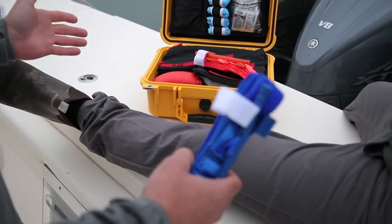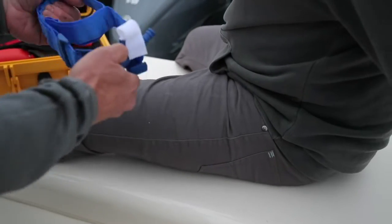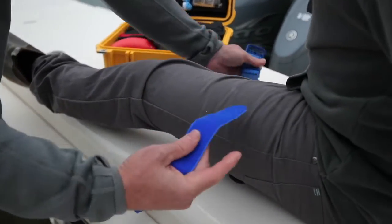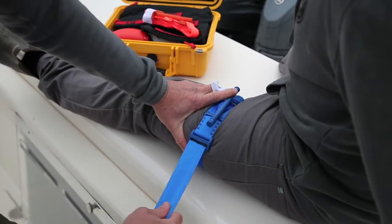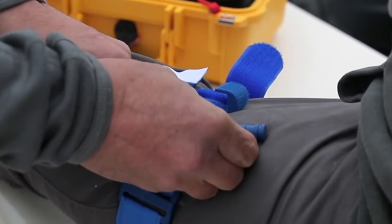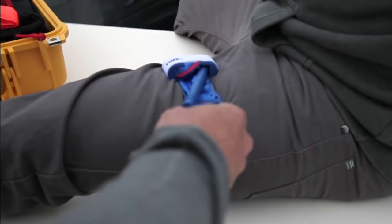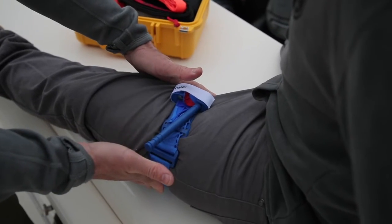We're going to demonstrate a lower extremity or leg application of the tourniquet. A simple scenario could be a prop injury, a shark bite, any sort of injury to your lower extremity — and we want to stop bleeding fast. Take your tourniquet, open it up, and take it out of the retention buckle. Slide it under the leg, bring it up through, making sure there's nothing in any pockets if the patient is wearing pants. Cinch it down as tight as you can, bring your strap back around, and now utilize the windlass — just like the arm application, twist until the bright red bleeding stops. Engage the windlass in the clip, pull your time strap across. The kit comes with a marker so you can write the time that the tourniquet was applied so that first responders know when it was applied — and you're good to go. You've bought yourself time to get to help.